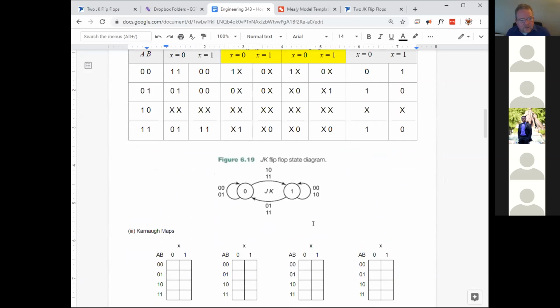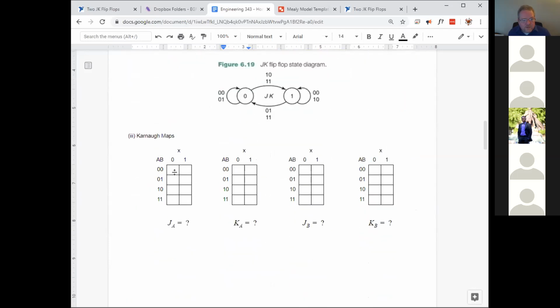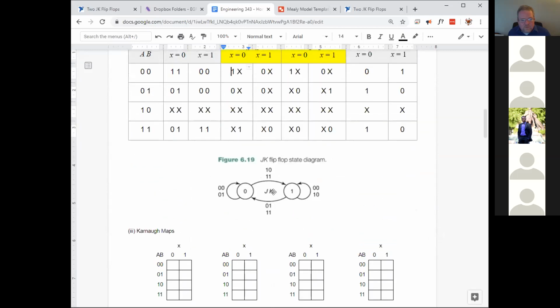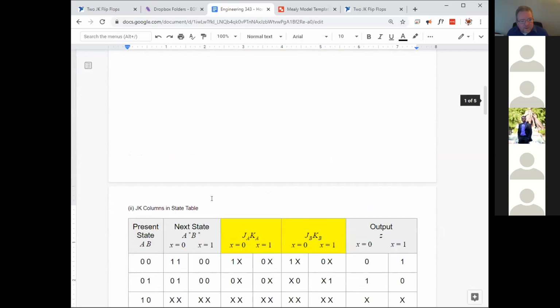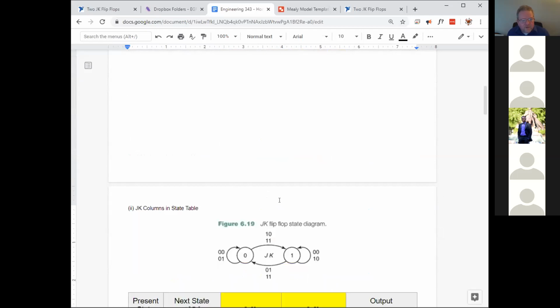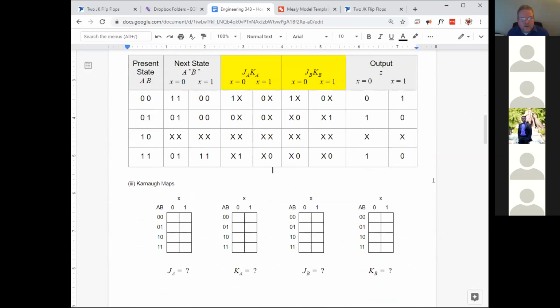Okay, got it. So what we do is we look at just the value of JA right there, and we have to translate that into the Karnaugh map. Notice it says X equals 0 right there, and this is X equals 0 in this column. I probably need to temporarily move this so we get them closer to each other. So I'm going to exit out and put it at the top, and you can certainly do that on your copy as well, so you can get these together on the screen at the same time. So here we go. JA is this one right here, 10XX.